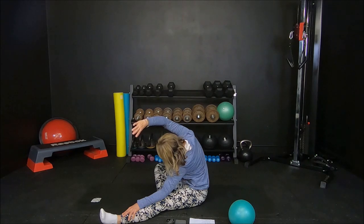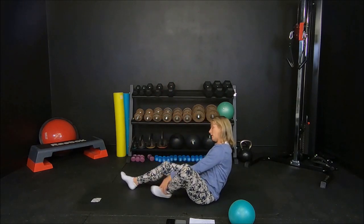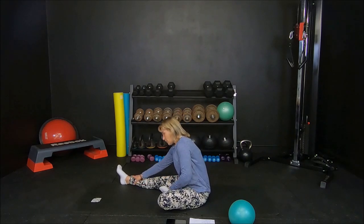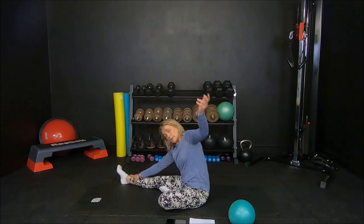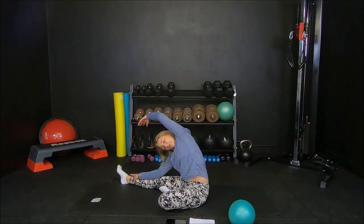We're just again trying to release some muscles, and then I'm going to come up and change that round the other way. Again, just slide your hand down towards your foot on the extended side. Free arm comes over on a diagonal, aiming your hand for your foot.